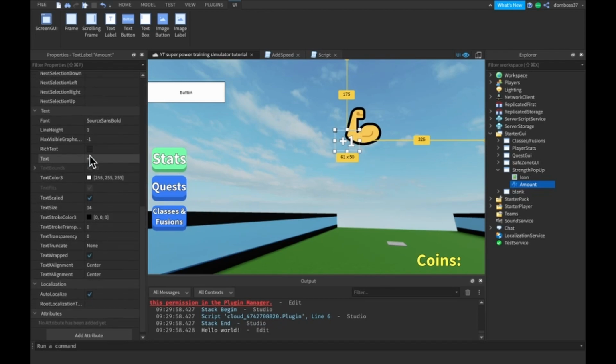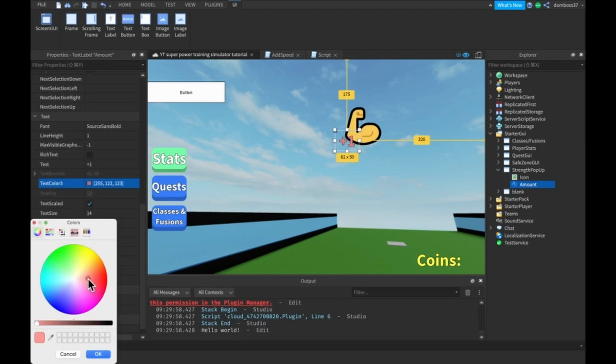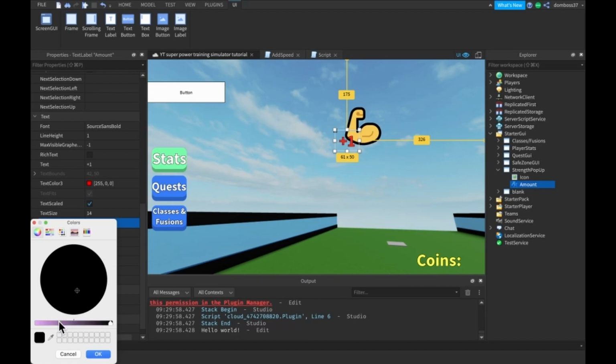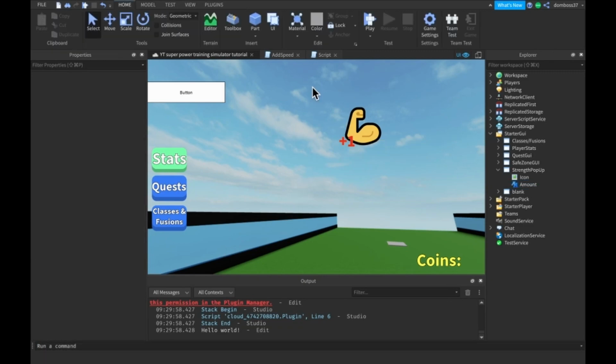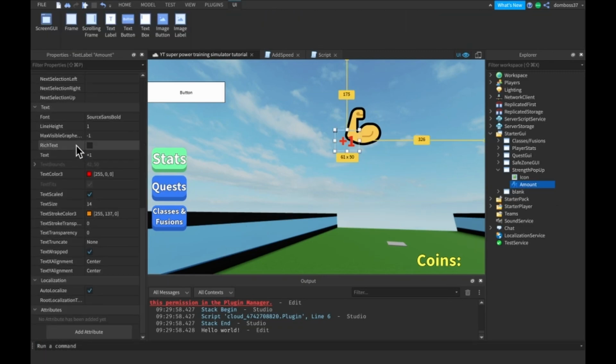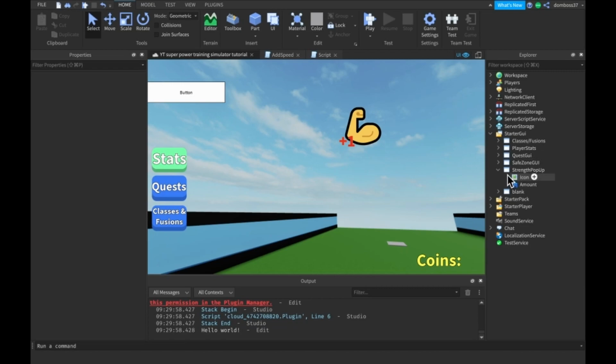And what if we make the text color red? Oh yeah, you can't really see the border, the text stroke, but it is there. So yeah, that's how it's going to look.